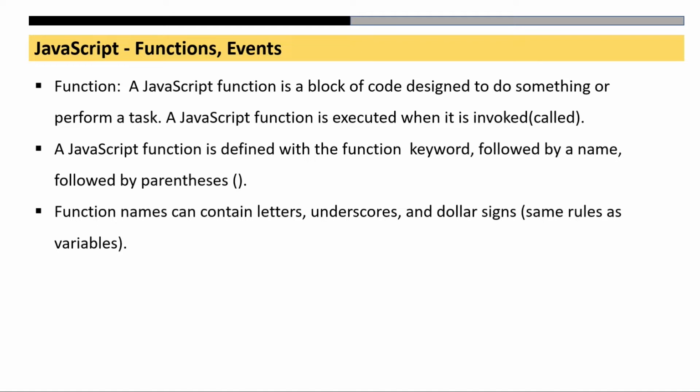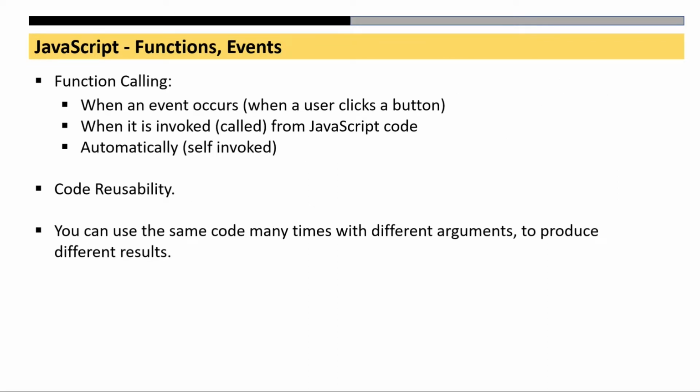The naming convention for functions is the same as for variable names, just like we saw in the variables video. We follow the same rules for functions as well. And this is the way we declare a function. Firstly, we have the function keyword, then a space, then the function name, then round braces, and then curly braces. In the curly braces, we put a block of code. After a function is created, it is not executed whenever the line of execution reaches it. It will be executed only when you call it.